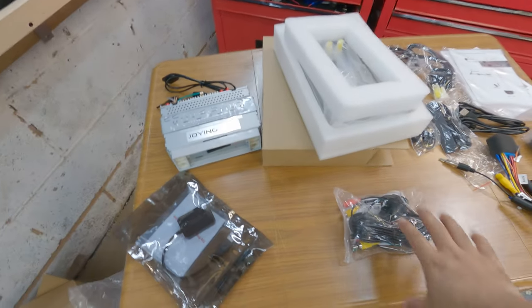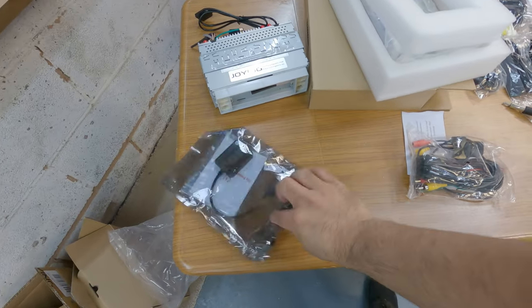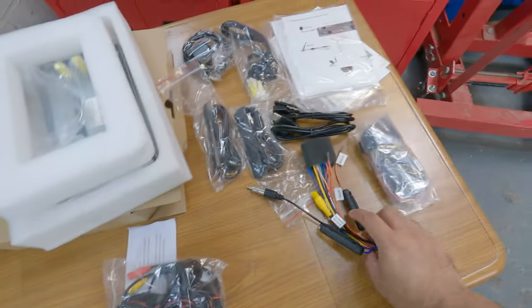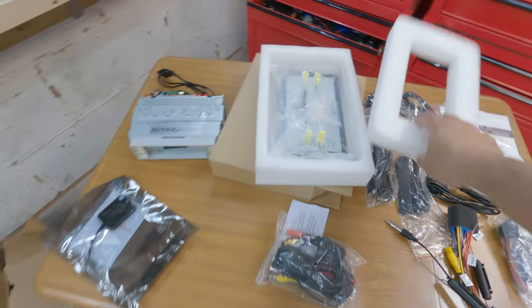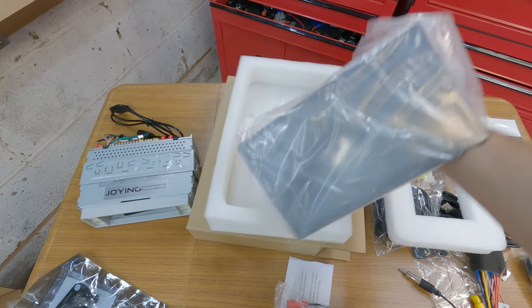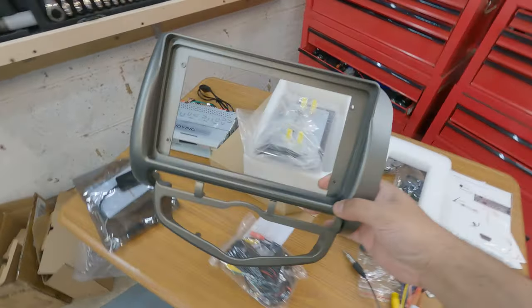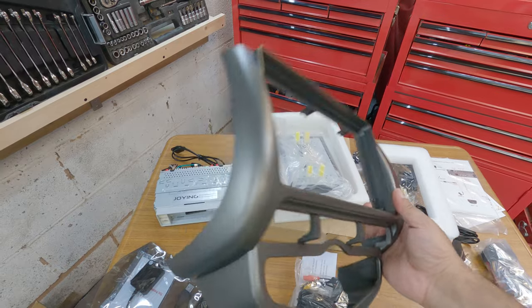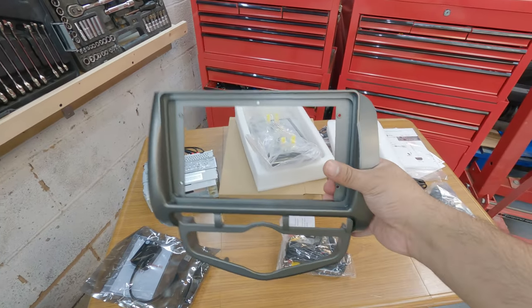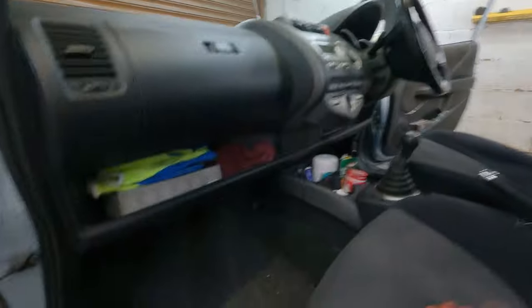Before stripping the car down, I'll have a quick look at all the parts included in this install. I've put the GoPro on my head to show you everything. We've got the reverse camera just over here, the tire pressure monitor with four little modules for each tire, all the wiring with booklets for assistance, the main LCD screen which is a double-DIN fitment, the main brain for the head unit, and the fascia which is required to make it look right.